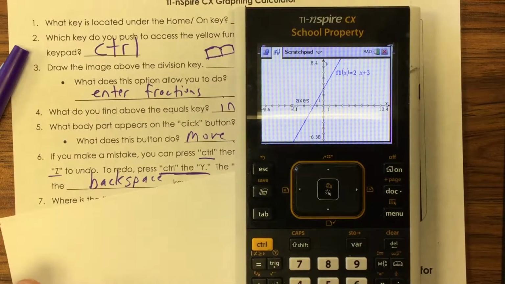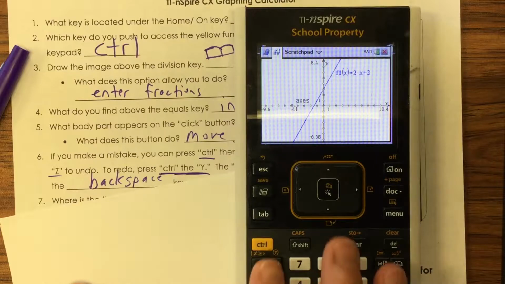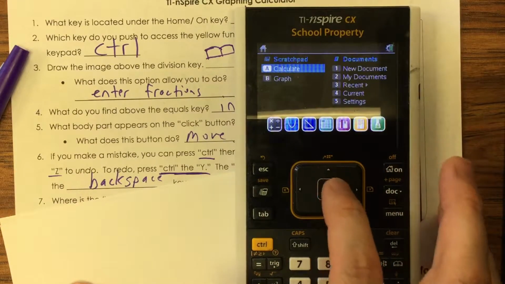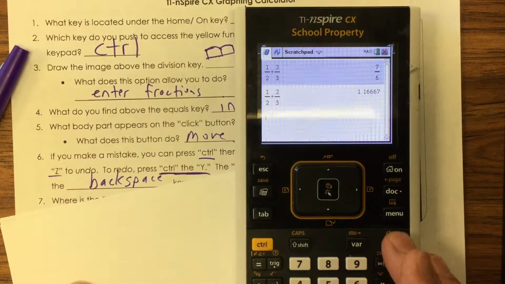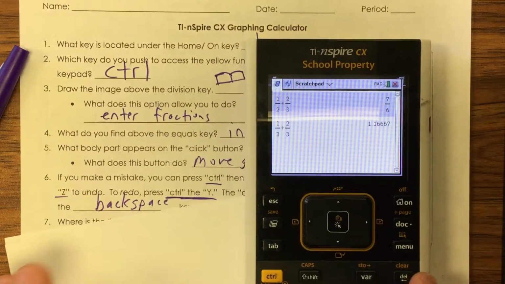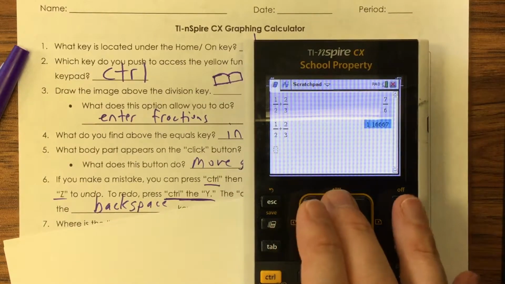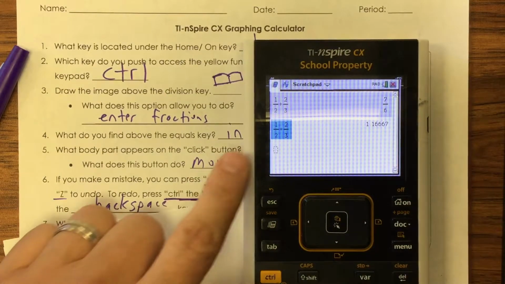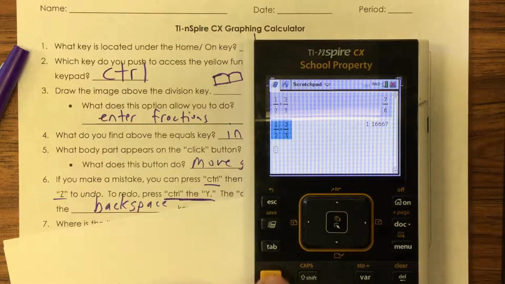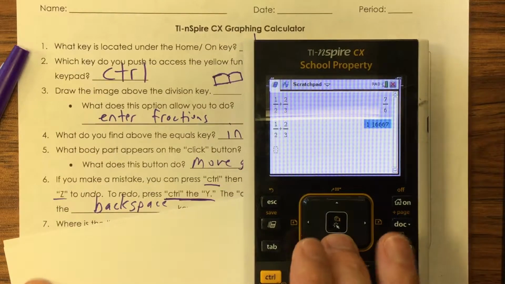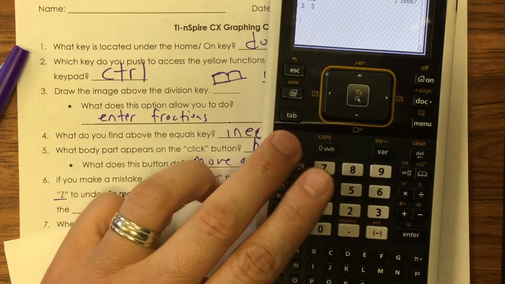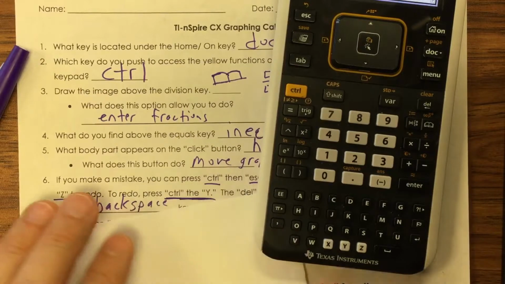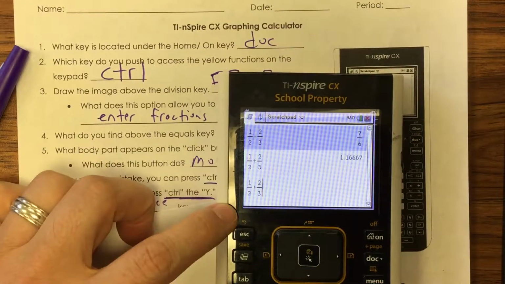Okay, there's some other ones that are important. Control C, you can copy and paste. And you can also do that on this calculator. If I'm in a calculate screen, and let's say I wanted to copy something, like say I want to copy this, because maybe I mistyped it and I want to rewrite it. I could do Control C, go back down, and then Control V for paste, not Control P. Control V as in Victor. I pasted it a second time. All right.